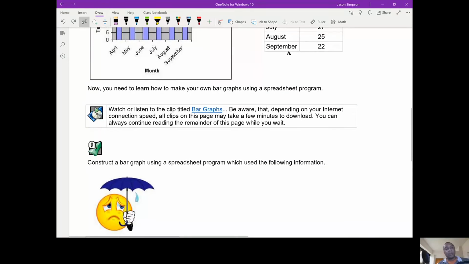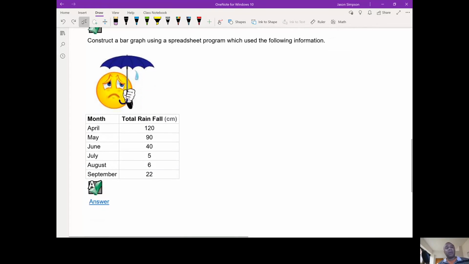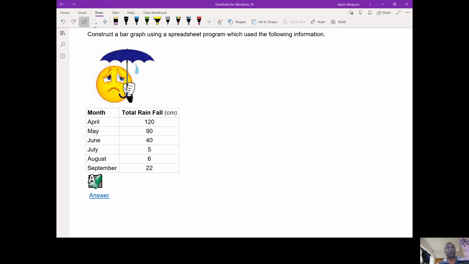Now here is the problem that I want you to do for constructing your bar graph. There's going to be one file, and in that file you're going to use each of the tabs that are there.